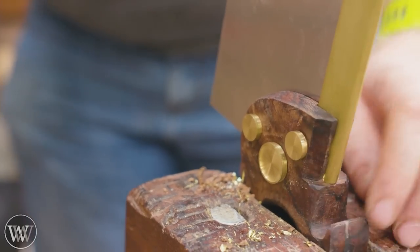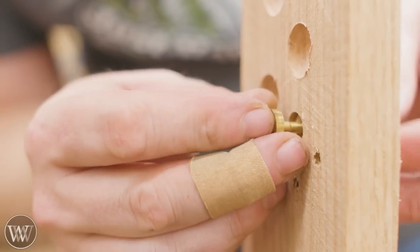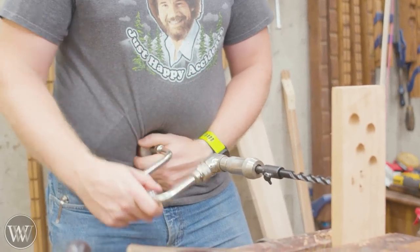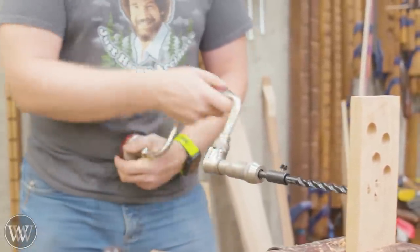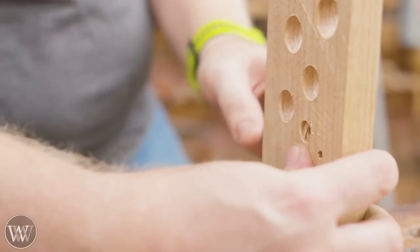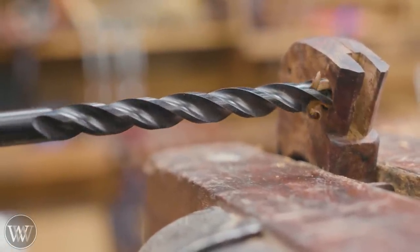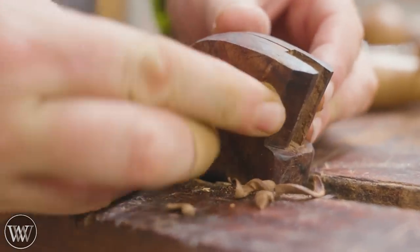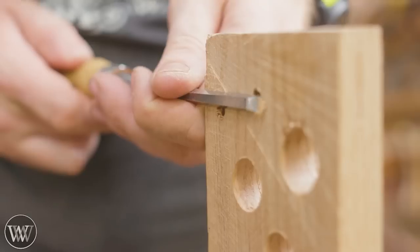You can see how these fit in - I haven't cut the recesses yet. Normally you'd want to cut the recesses first and then drill through, but I wanted to experiment. I want to make sure the fit is nice and tight. One of the things I like about the hardware is they have tapered heads so they kind of suck down into the hole. So I'm doing some tests in a block of wood to make sure I get the fit I want - I want them to wedge into place and give me a nice, tight, hard fit. I also need a depth mark so I know how far they need to go in. With the hole in place, we can come in and very neatly clean this out to exactly the right width and depth, going back and forth to test it.